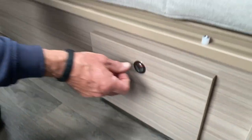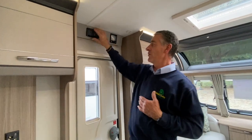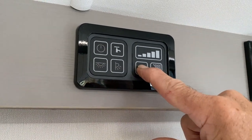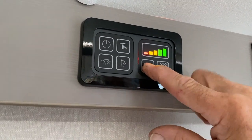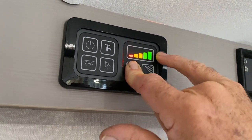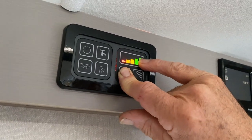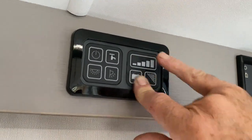Now I'll move over to the entrance door panel — the 12-volt distribution panel. We've already got the 12-volt supply turned on, and the way we can see that is to hit and hold this battery symbol. You'll see that the indicator increases, and the higher up the scale you go the better the battery is. We're actually using mains electrics — we haven't got a battery — so the mains charger is producing the 12 volts, which is why we've got it up on the very top green section.